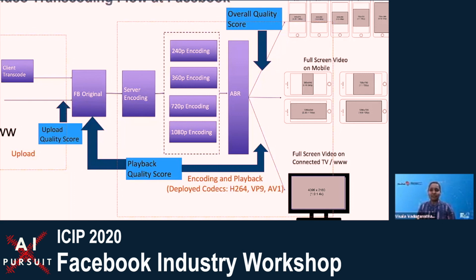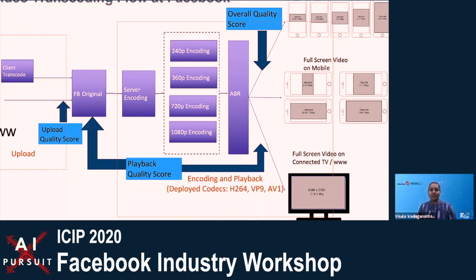Let us now look at the typical video transcoding flow at Facebook. The client uploads videos. A decoder that supports multiple codec standards then decodes the video. The decoded video, which is the original, is then scaled to multiple resolutions by a scaler. The scaler is very generic and can perform upscaling or downscaling operations. The scaled videos are then encoded by an encoder. The encoder is tuned for very high quality. They are also encoded at multiple bit rates. The current software encoder supports H.264, VP9, and AV1 standards.